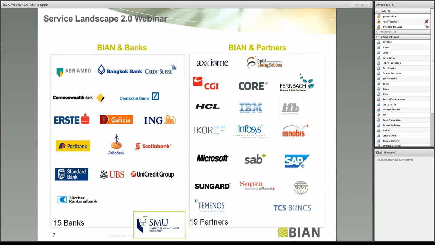And Infosys joined, but early, and Infosys is also one of the core bank suppliers. And a different member is the Singapore Management University. It's our first academic partner, and Singapore Management University is in the postgraduate studies.